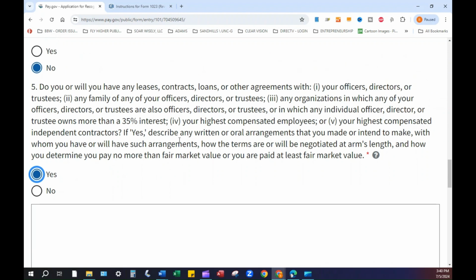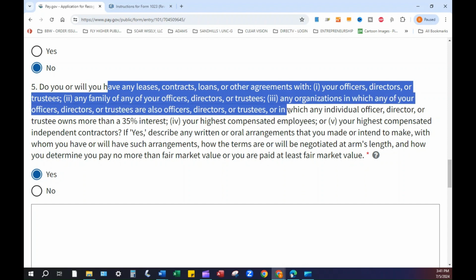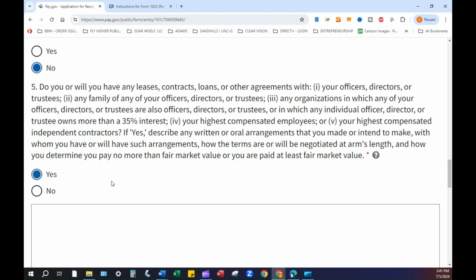They are both on the board of directors. The husband is, let's just say, the treasurer, and the wife is the executive director. Because of their dynamic, they will probably have a lease or contract or something that they will go into on behalf of the organization. So in this case, there's a certain way that you do need to address this.